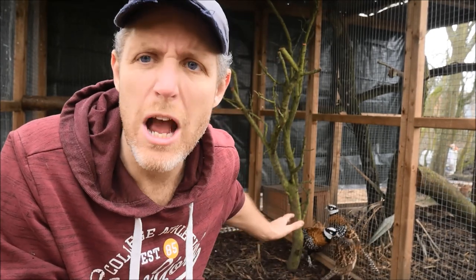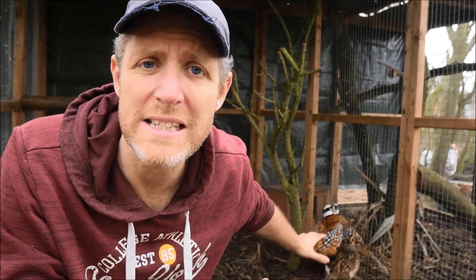Reeves pheasants are quite a common pheasant and they're fairly domesticated, so in terms of breeding in nest boxes they really only need a little cat box or a little place in the corner with some straw and they'll quite happily lay eggs. With rarer species that aren't as domesticated, you often need to create more hidey holes and crevices for them to make their nests and lay their eggs.